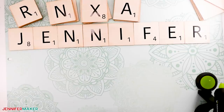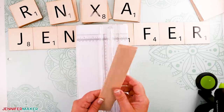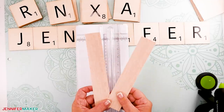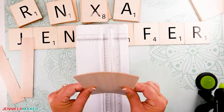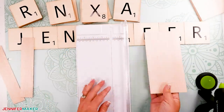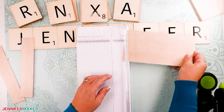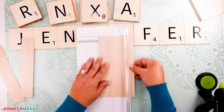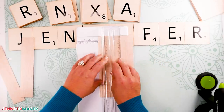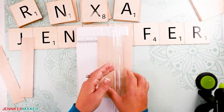Of course, tape alone is not enough to keep the tiles together for hanging, so we need to attach them together with balsa wood. Cut your balsa wood into strips about 1.5 inches wide. And now I know you're wondering, well, why wouldn't I do 3 inches wide? Because the tiles are 3 inches wide. Well, you need to connect all the tiles, so you need space on each tile to place the balsa wood strips. 1.5 inches is the exact width that works perfectly for 3-inch tiles.